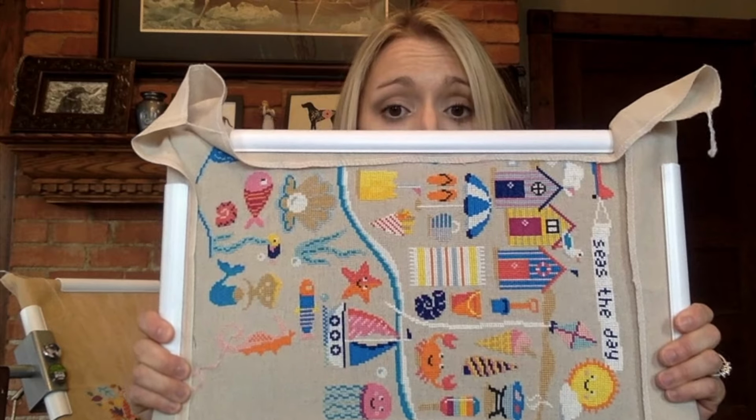So you have a 6x6, what's known as an 8x8, which looks like this. You also have an 11x11, which is probably the most common size. And for me, I don't want to take it off the floor stand here. The 11x11 is my favorite size of QSnap, just because for the size of projects that I do, it makes sense to use a bigger QSnap. I also use a lot the 11x17, which is what this one is. This is great if you're working on a really large piece like Seize the Day. It almost fits the entire pattern inside of the stitching space.